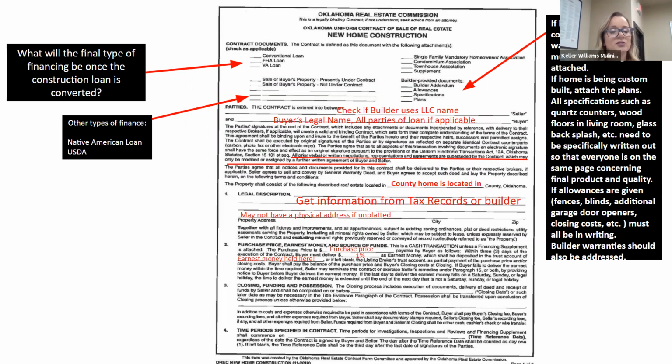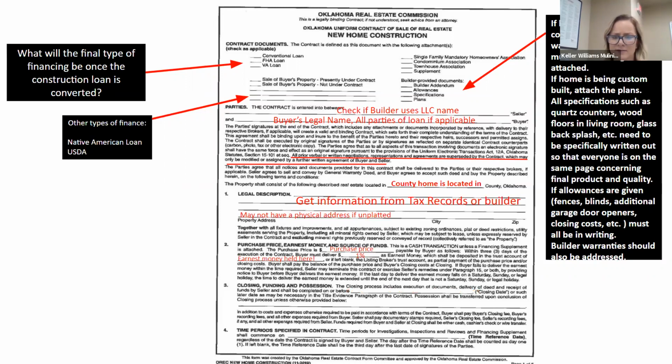So if I want the earnest money held in my escrow account here at Keller Williams, then I'd write Keller Williams Mullenix there. So it is not a good idea to let small builders hold the earnest money. You can do that with large, reputable builders. I keep using Idle Homes and Home Creations. They're 2 of our largest builders here in Oklahoma. D.R. Horton, there's a couple of different ones, but I would say small builders who only do a couple of houses a year, that's not a good idea. You can hold it at the title company, you can hold it at the real estate office, but I would probably not let a smaller builder hold that earnest money for me.